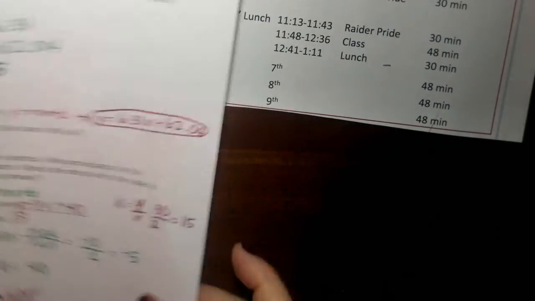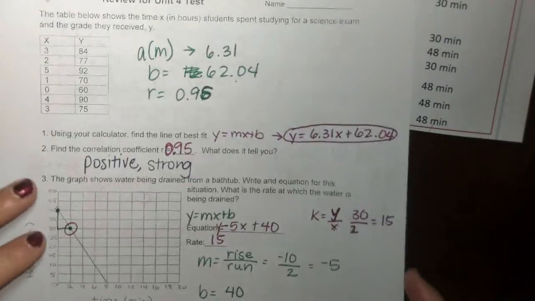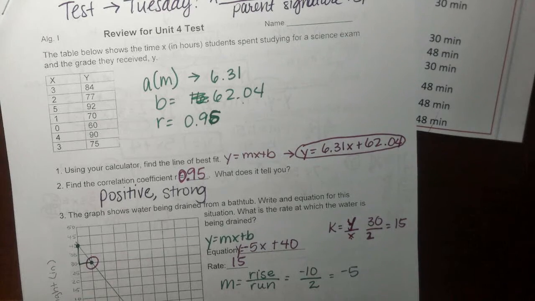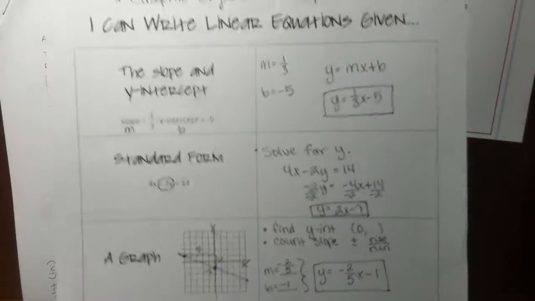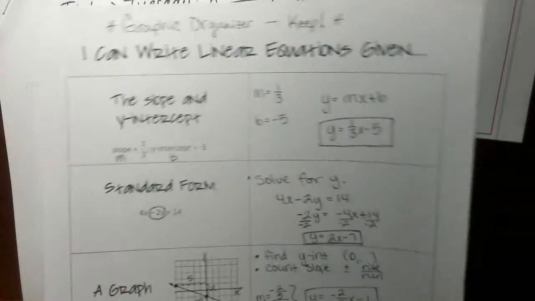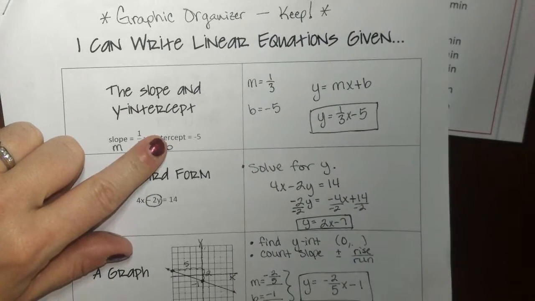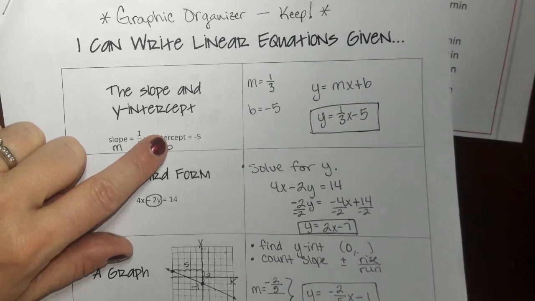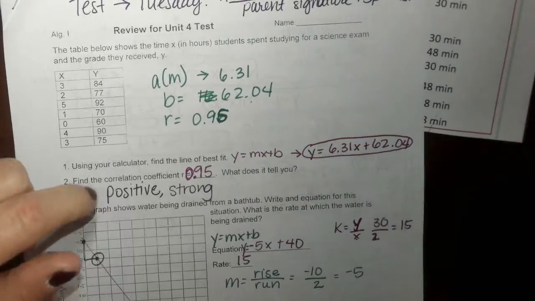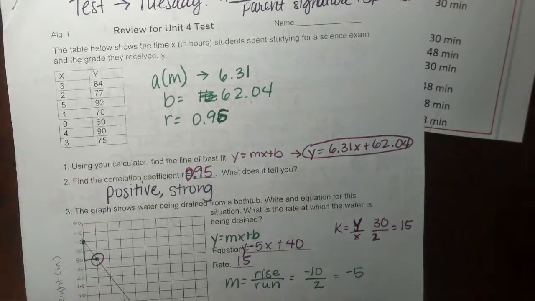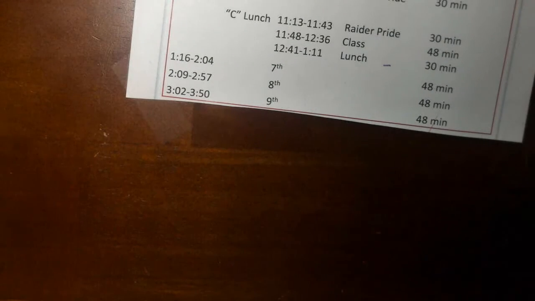So that is it. Please get your review signed and also have your Unit 4 packet ready to turn in tomorrow. And I think we're going to do well on our test if you bring that, and you can use this on your test as well. This paper and your regular graphic organizer that you get to use on STAR are the only things that I will let you use tomorrow on the test. You cannot use your review or your notes. All right? Have a good night.